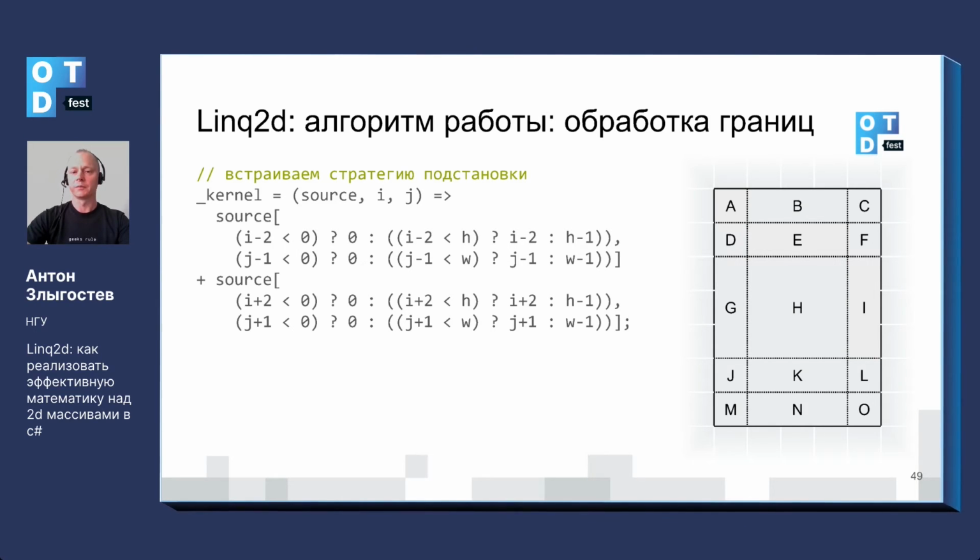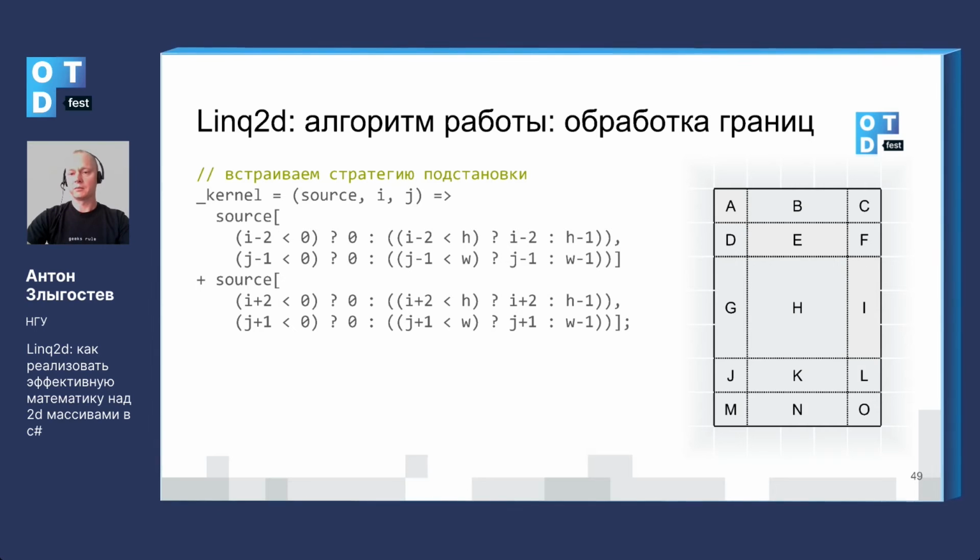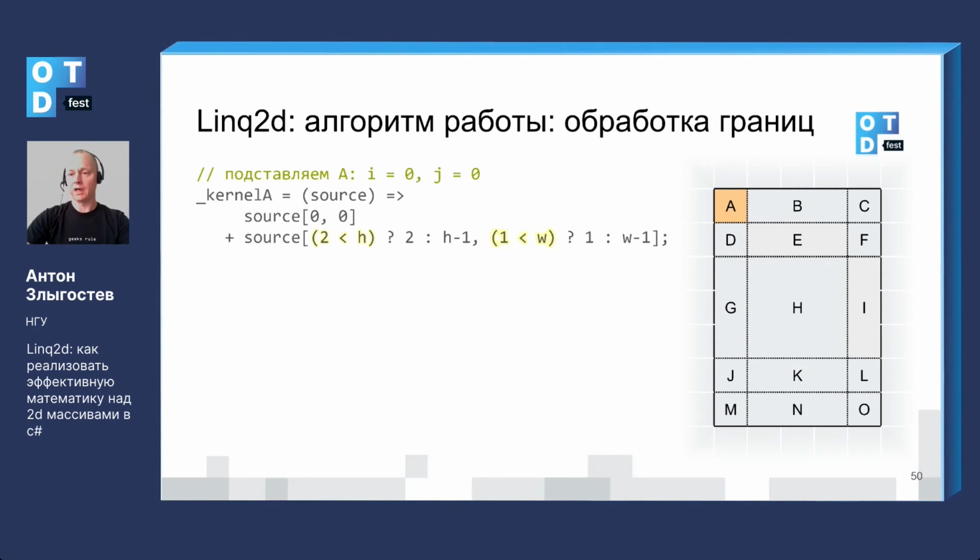So if it's higher, for example, than the height of the array, we replace it with 0. And so this is how we process the variable, which allows us to optimize this. So for A, we put in 0, and this allows us to reduce the number of branches we process.